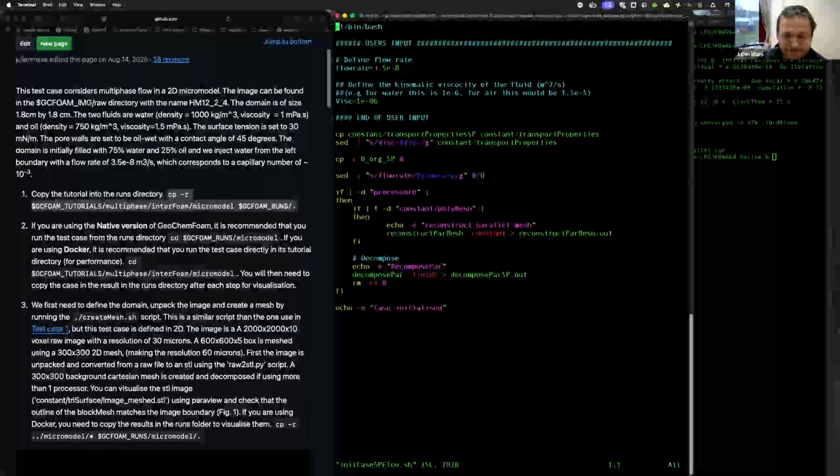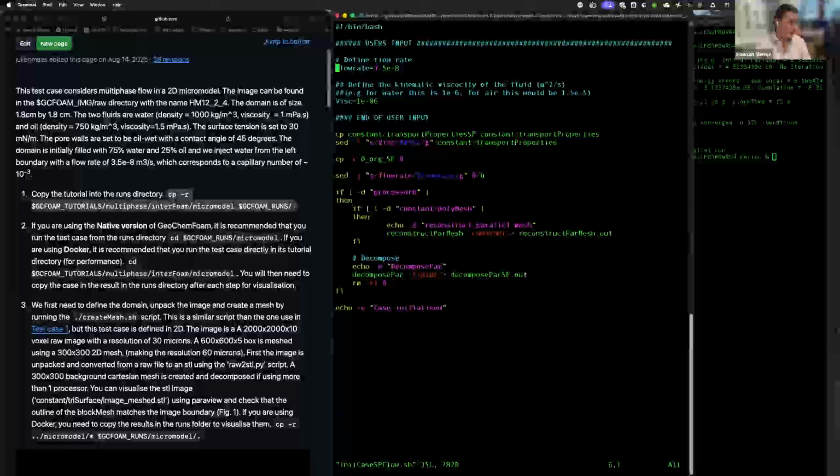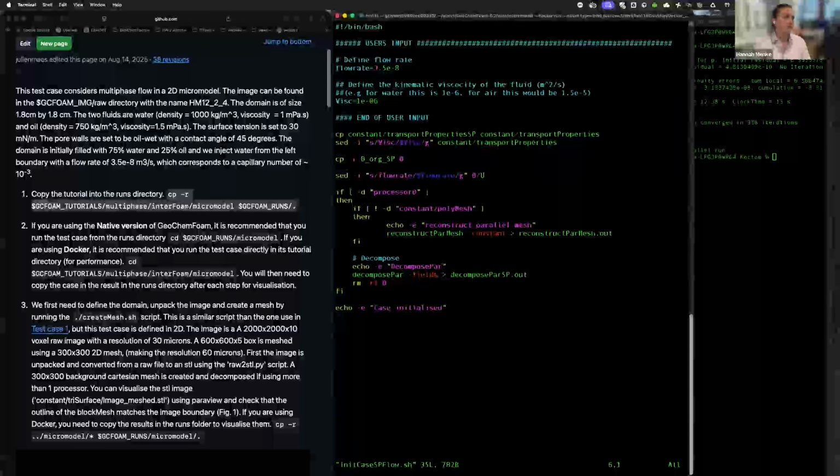So if we open the inner case, we're setting a flow rate. This is the total injection flow rate. So the way that this simulation works, first you have to solve the single phase flow, and then you add the multi-phase flow, and you solve that. So first we're going to do the single phase flow.